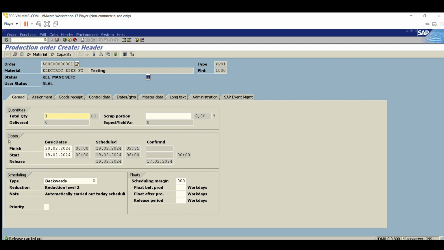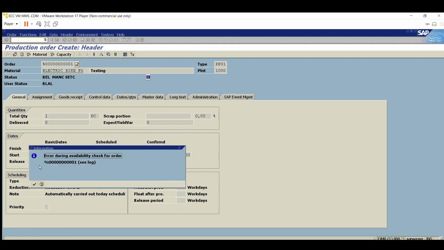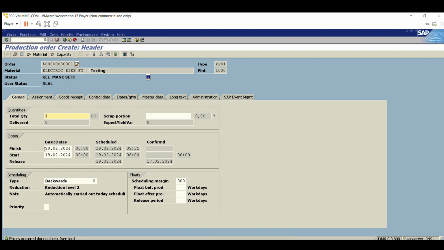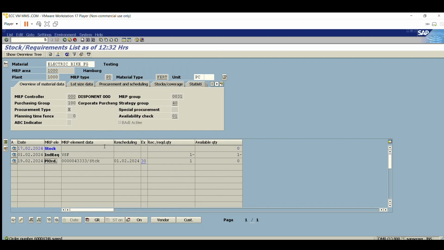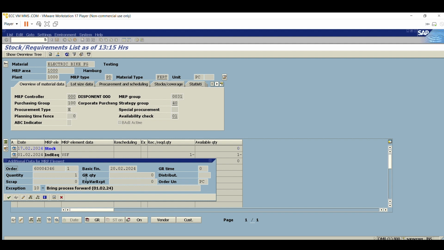First I need to release the order. Release is carried out. Now I want to check material availability. For this material, the SFG is the component, the subcomponent, so I need to check whether the subcomponent is available or not. In that case I click continue. Here we are getting an error. I think we need to save the order. Once the order is saved, the material availability check will be considered in the background also. Now it is showing as a plan order. If I click on refresh, the production order number is generated.